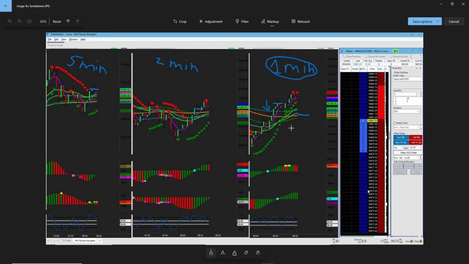It shot up, I trailed, and it came back into my break-even area, but I lowered my risk to break even instead of having it at 16,964 due to the signals I got from reading the 1 minute chart. I would have not gotten the same signals on the 2 minute or the 5 minute. I would have got mixed signals on those. That's why I didn't use the 5 minute and the 2 minute. I only used the 1 minute to enter this trade.